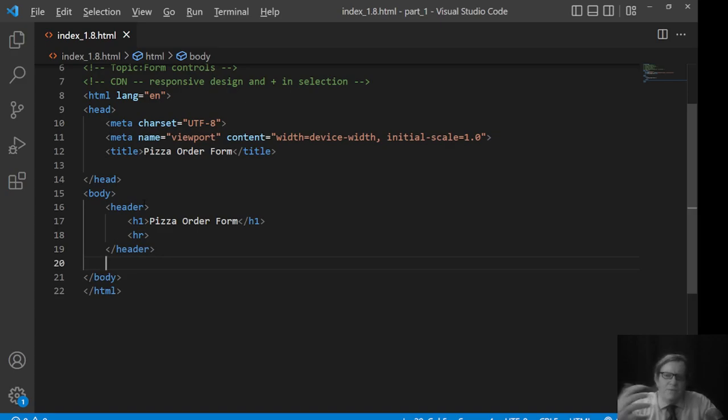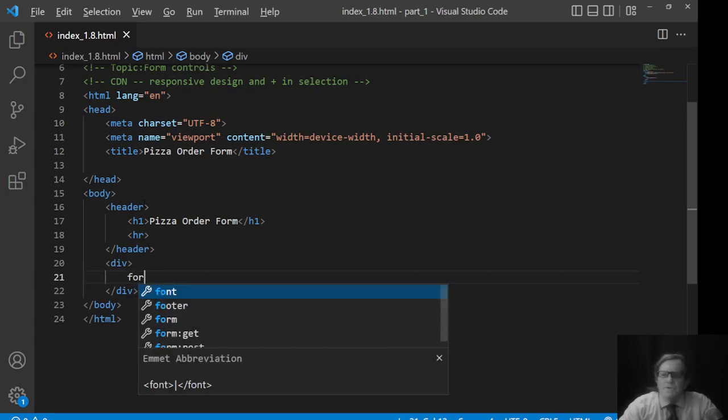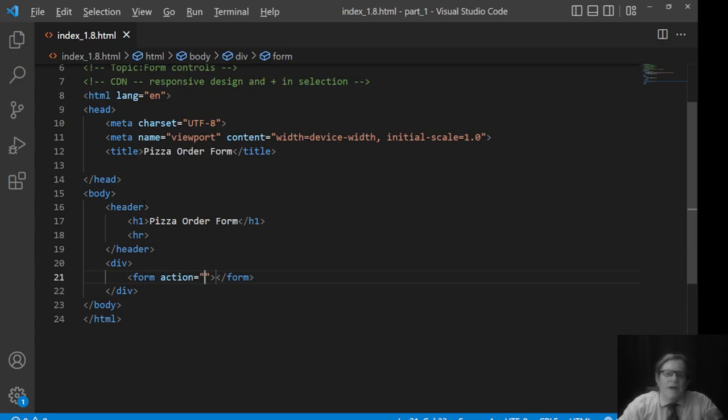So again, when we start adding content to a page, we think boxes. So I'll just go a div, an empty div, and inside there, I will put a form. Okay, so form. Enter. The action will be a URL, which is an anchor. That's a URL.